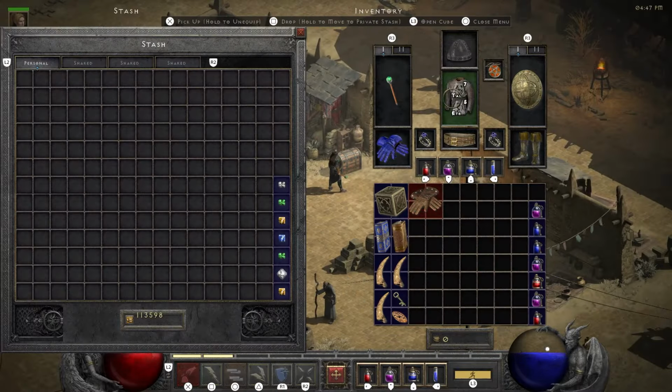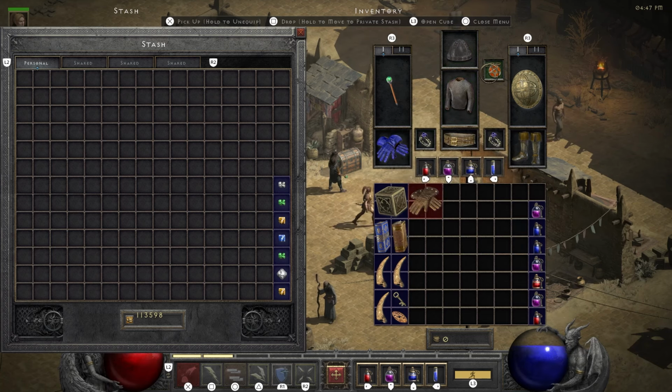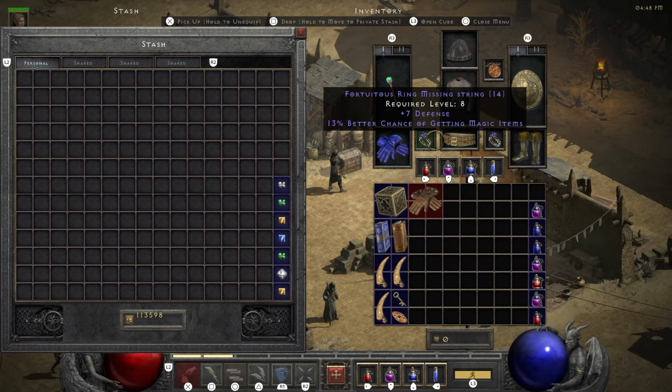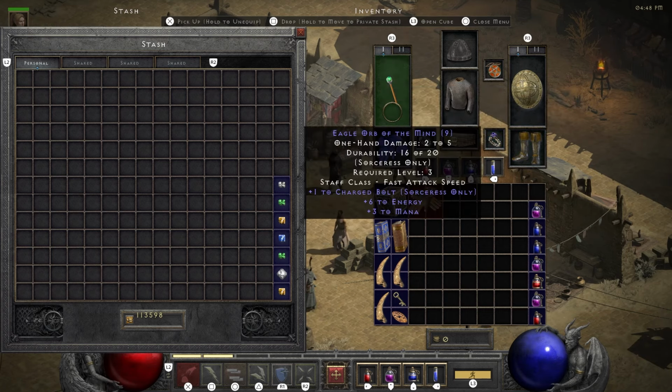Nothing here. So I'm running with my stealth armor that most of you are probably already aware of and familiar with. Also running the chance shield, Ethith tier, which gives me some mana regen, extra mana, faster cast rate, which is really cool. Magic find, mana, all kinds of mana things. The rest of my gear is just kind of slopped together here. Nothing really worth talking about.